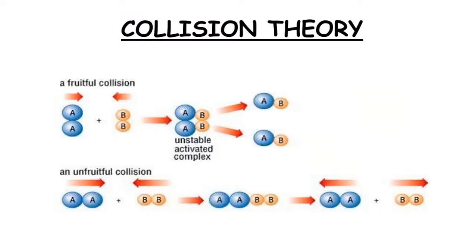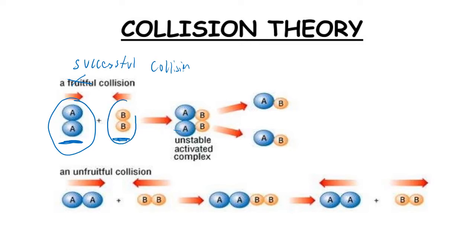We covered this briefly when I introduced the required practical last week, when we were doing the acid and marble chips and you carried that out for yourself. What we talked about was, here's chemical A and here's chemical B. If they're ever going to react, the first thing they need is a successful collision. So chemical A collides with chemical B, and then they can react and form this new product over here.